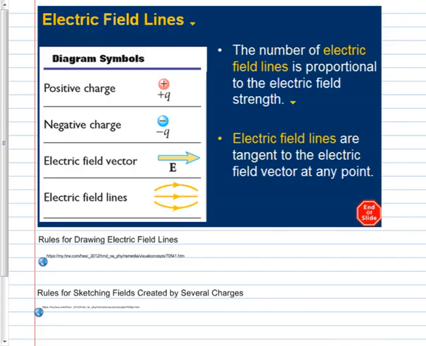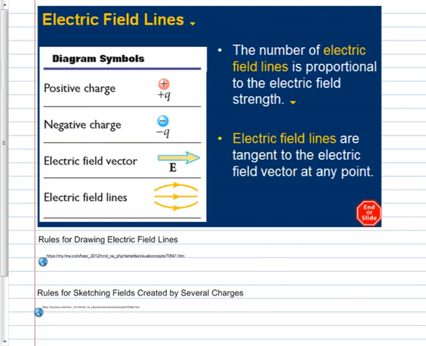All right. How do we draw these electric fields? Well, they're called electric field lines. And the number of electric field lines that we draw is going to be proportional to the field strength. So at any diagram where you see more, and if you turn in your book, a good place to be looking now is 566 and 567. When you see more lines per given area, it means it's a stronger field right there.